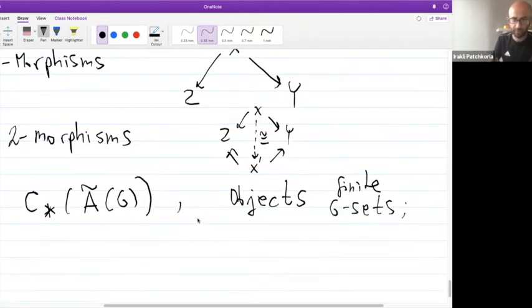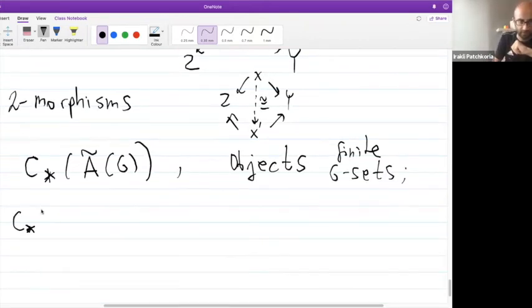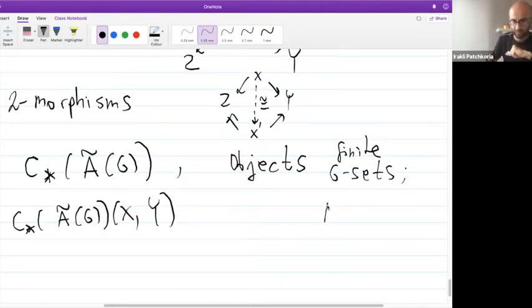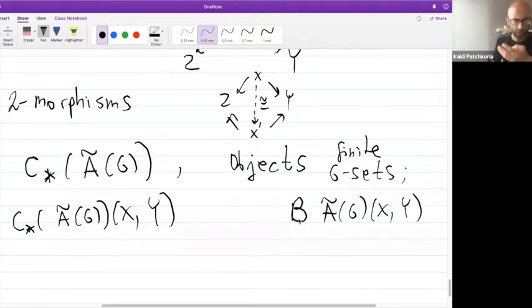But now morphisms from, say, X to Y, these are what you can do. This is a 2-category. So you can take a category of morphisms from X to Y. You can look at its classifying space, or you can take its nerve, depending on what model you want to take. And you can take its singular chains or cellular chains or simplicial chains, one of those, just the usual chain complex of this space. And this is your morphisms from X to Y.